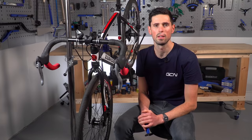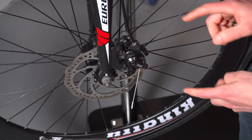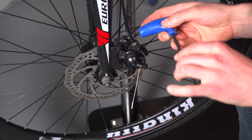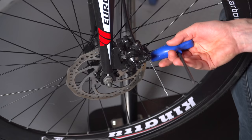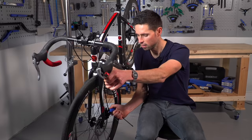If you feel that you've adjusted the brake correctly so that you have the right amount of pull, but you are still finding that the caliper or pads are rubbing on the disc rotor, you could try adjusting the two bolts that attach the caliper onto the adapter of the frame. Simply loosen the top bolt and then the lower bolt — you don't have to undo it all the way, just enough to take some of that pressure off. Then apply the brake firmly at the lever and hold it in place while you use your five-millimeter Allen key to tighten each of the bolts. The torque setting for these is around eight Newton meters, but you just need to ensure they're tight so there's no risk of the caliper working its way loose. Having tightened the bolts, release the brake and spin the wheel to check that you haven't got a rubbing brake anymore.